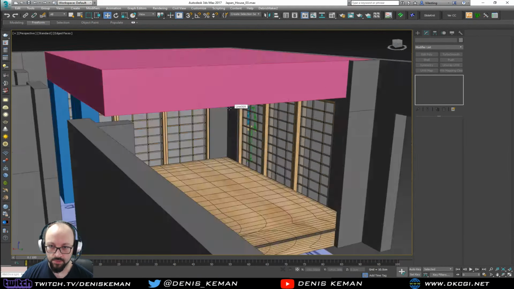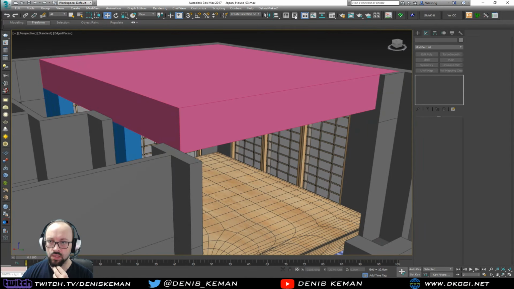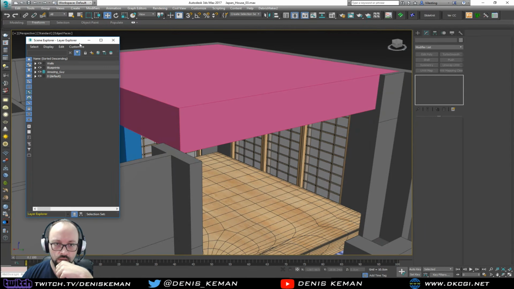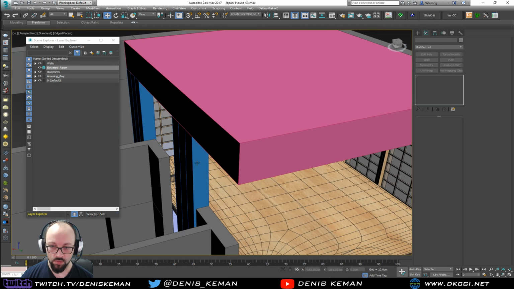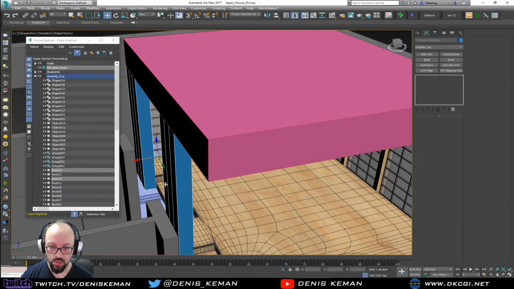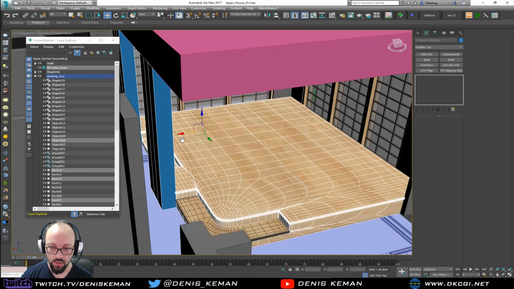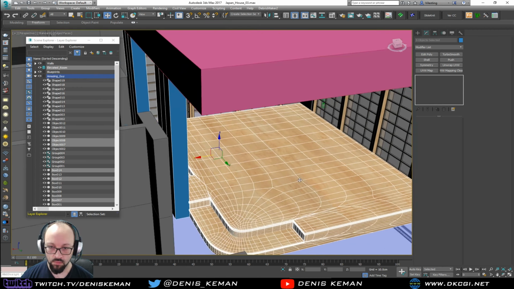All right, let me do some layering here. Create a new layer, and this can be called elevated room, and I want to put everything in there. So I'm going to select that thing, that thing, that thing, that thing, and this thing.